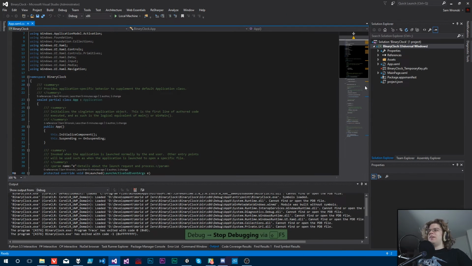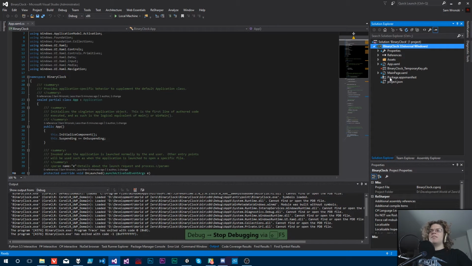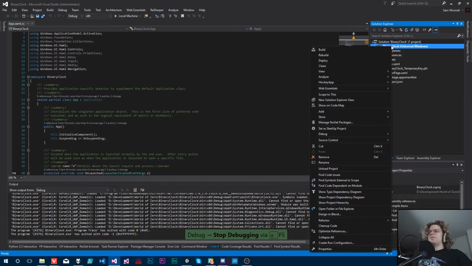So we have a super basic binary clock. This is just a basic universal Windows platform blank app, straight from the template. I haven't added anything. So what we're going to do first is add a view model once it decides to respond. There we go.